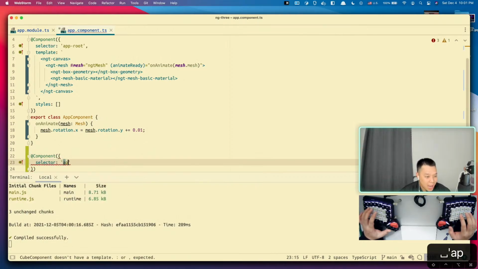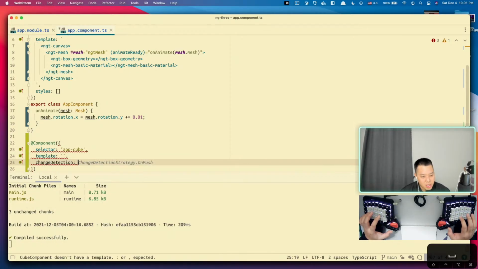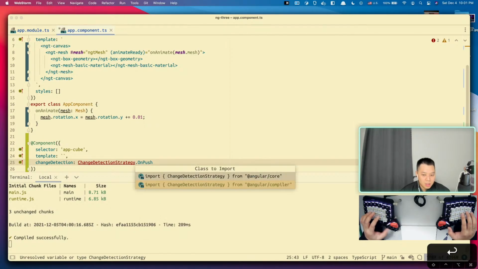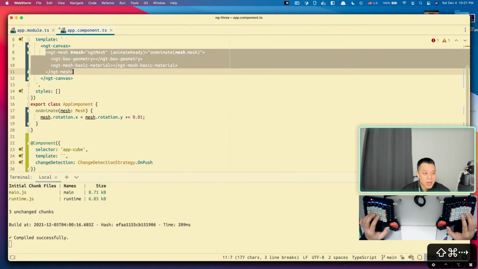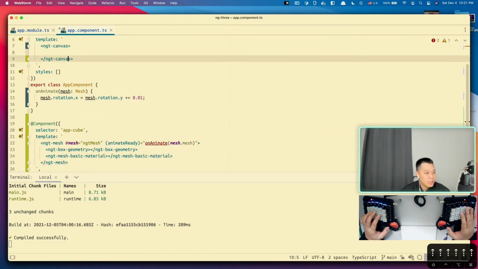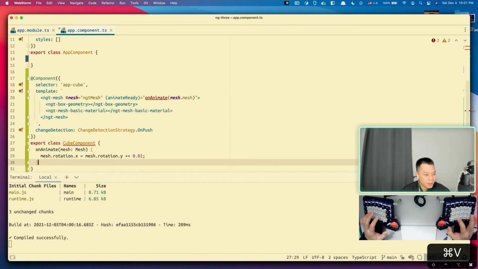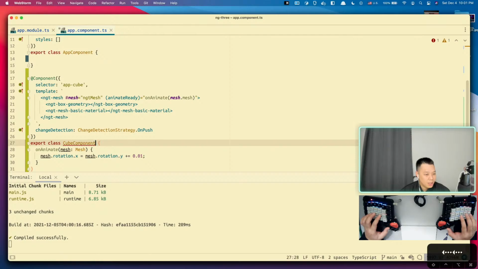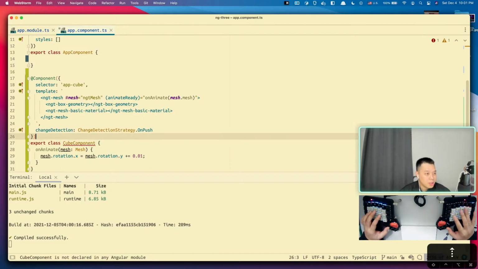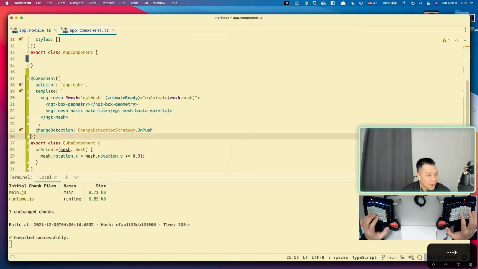I'm going to call this app-cube, my template, and of course change detection OnPush. I'm going to just straight copy this and put it in my template, and copy this animation handler as well, and put it in the cube component. And of course I'm going to have to declare this cube component in my app module right there. I'll go back here. It should be happy.